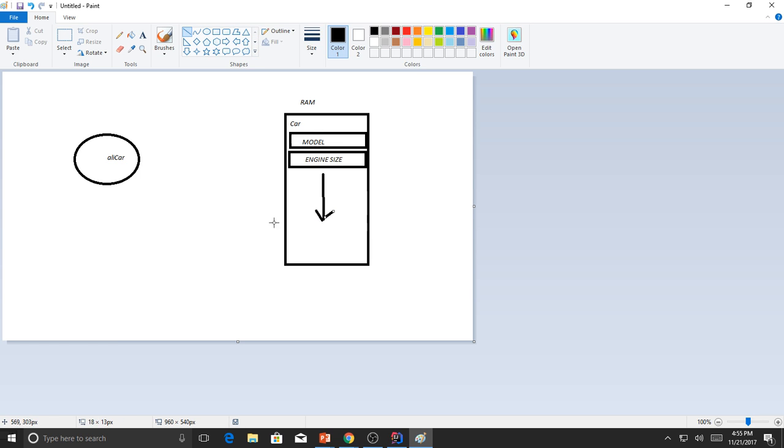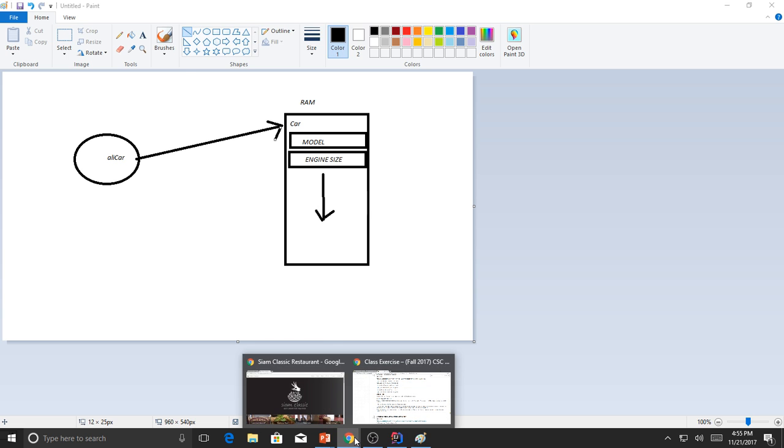So now when we create an object, it's actually just a reference to the location of the car like that, right? So that's why we get this number, but it's actually creating an object of the car, right?